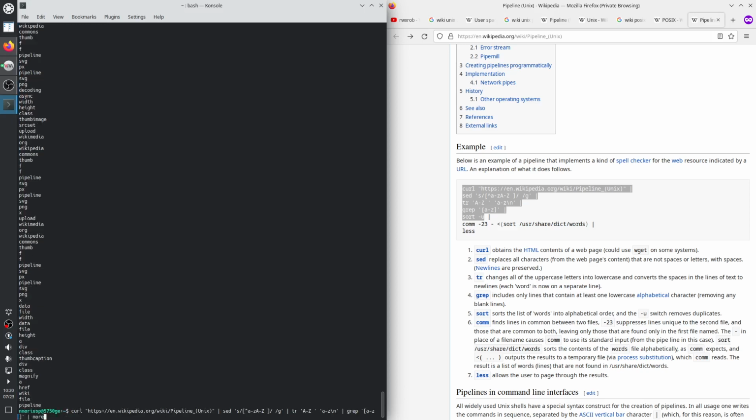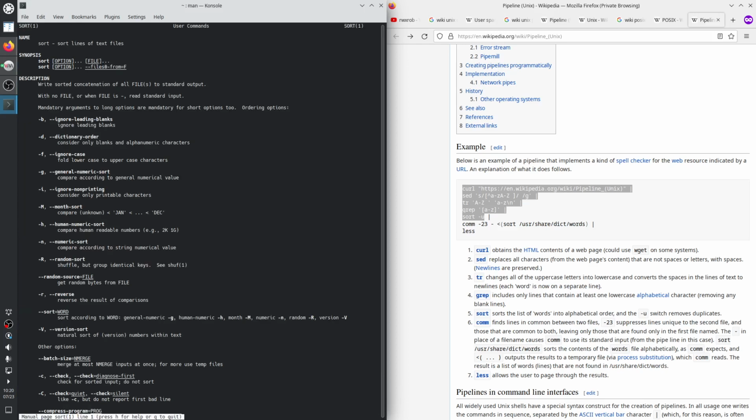Okay, so we're in luck that man paginates using less. In order to search in less, we use the slash. So the slash key on the keyboard, and then we want to find the -u. So let's go, for instance, with slash -u, and then enter.